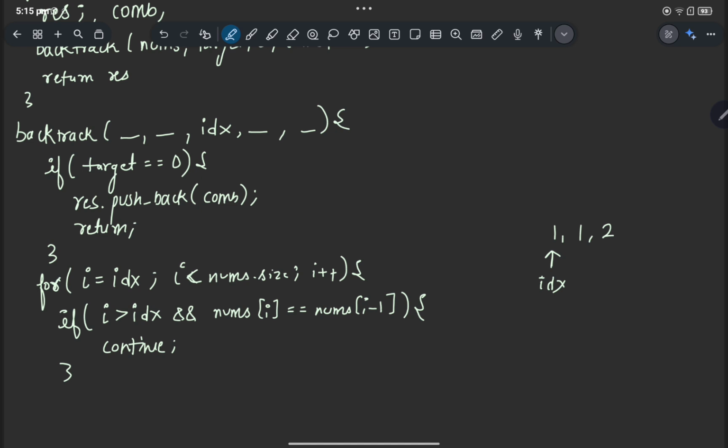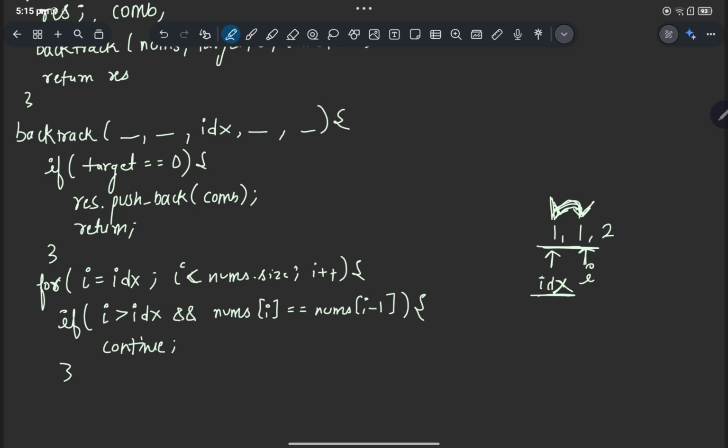That means on iteration, when our i reaches here, for example our i is here, we will check that our i should be greater than index. That means our i is definitely not our index, and nums[i] equals nums[i-1]. That means both are the same. So what does that mean? It means they are definitely repeating. That's why we continue. We don't use these.